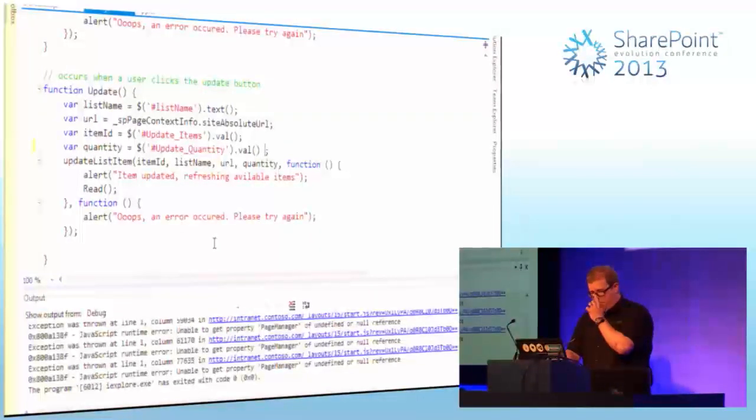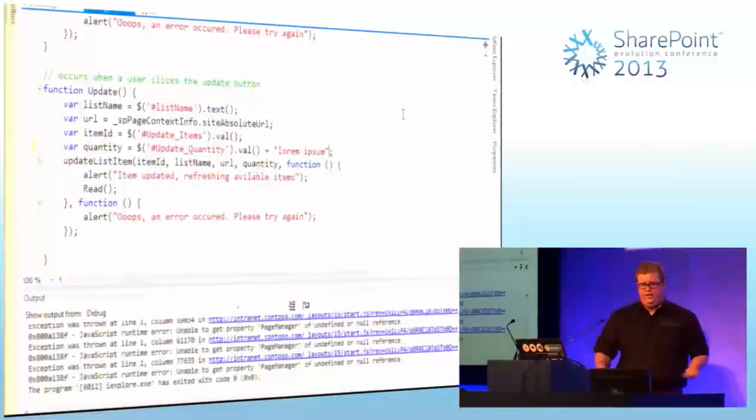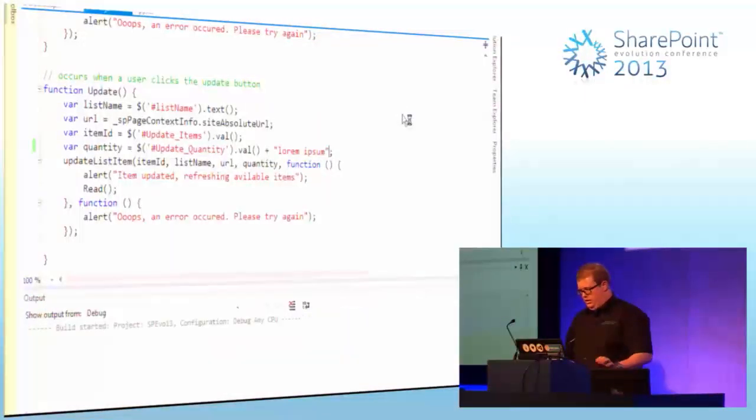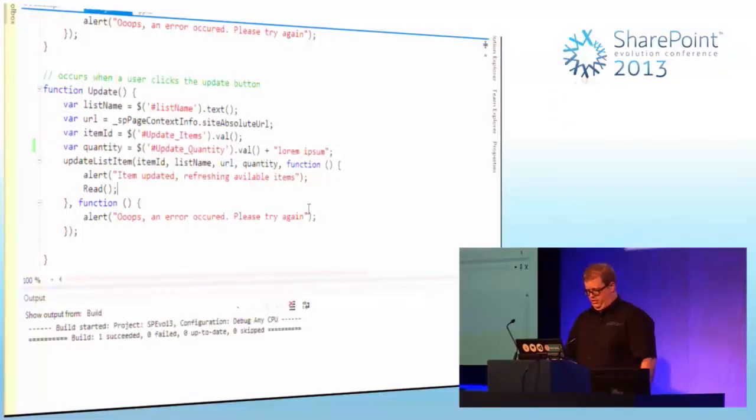So in here I'm evaluating my control that has the quantity in there. So I'm going to go ahead and add a string to it and do that. So of course now I'm not getting any feedback, right? Because it's not compiling it. It looks okay. It evaluates fine. It's in a decent structure. If I build it, I won't get any errors. Watch, I'll get an error. There we go, I saw it. Build succeeded. Okay, there we go.